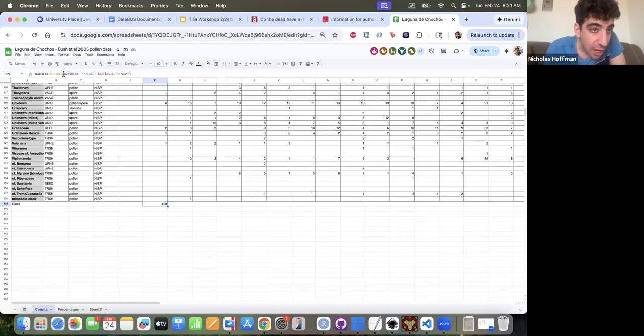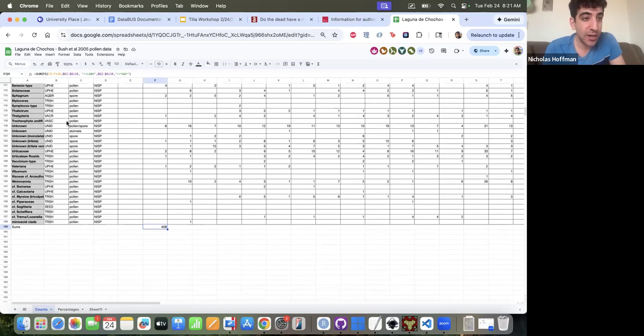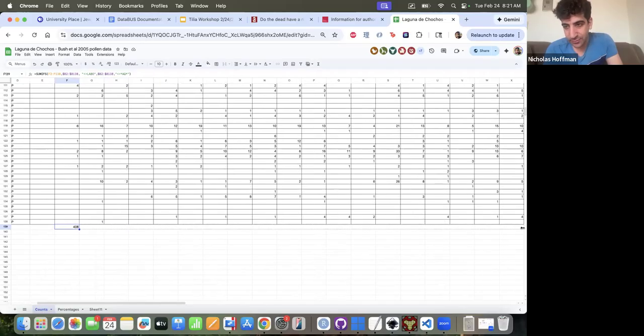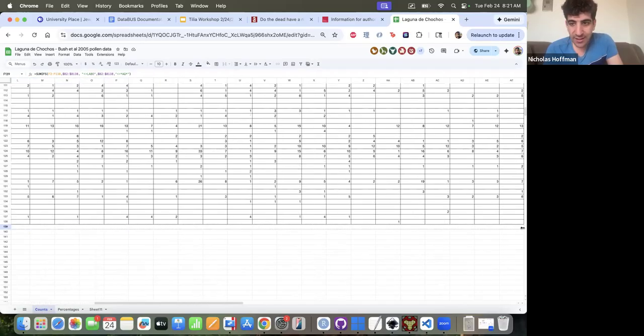I put these dollar signs in front of the B's so that when we auto-populate the rest of these sample depths, it doesn't change what column it's looking at. The ecological group stays the same. But there are no dollar signs in front of the F because we do want the sum to be different for each of these sample depth columns. So that's a little bit involved, so let me know if there are any questions about that. I'll start to move this to the side. It'll take a second.